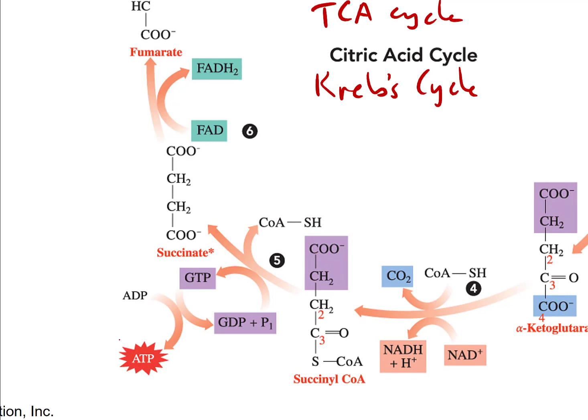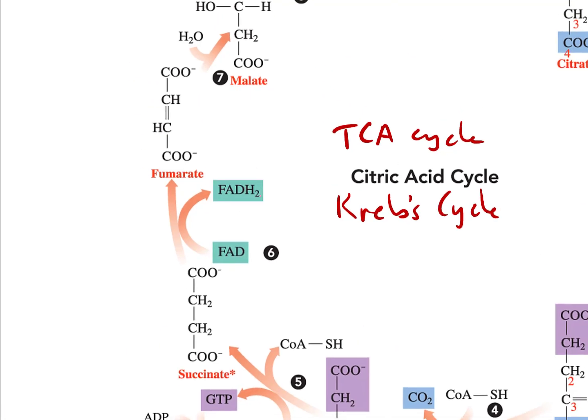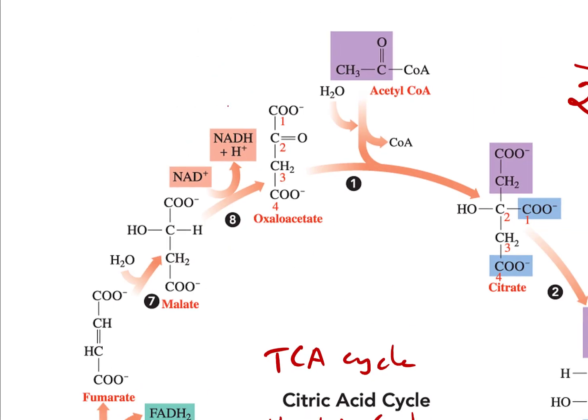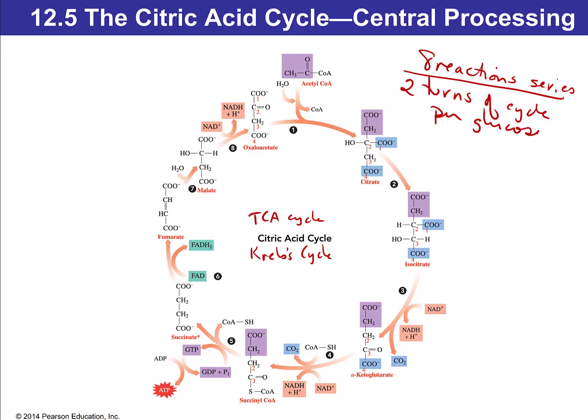The only place I make ATP is right here. I only make 1 ATP per turn. So it means I make 2 of them. Here's the only place that we make FADH2 in this cycle. So that's where 2 hydrogens get pulled off. And then finally, 1 more NADH, 1 final hydrogen gets pulled off before you start the circle all the way over again.